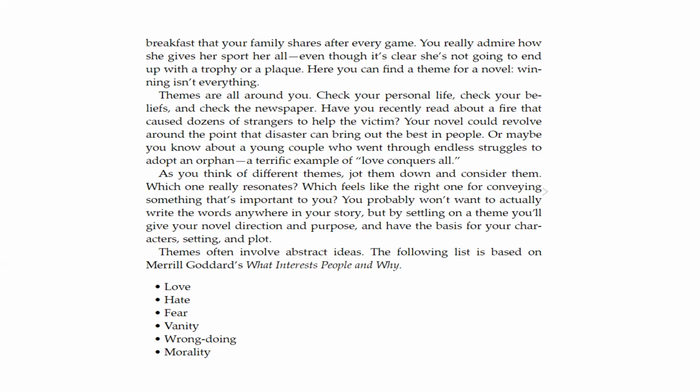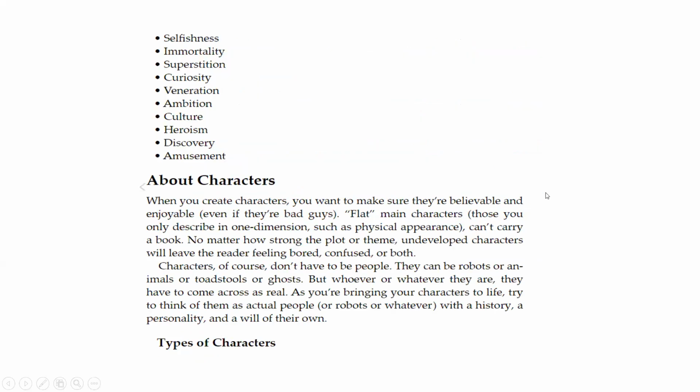Again, there are different levels of wrongdoing, and then there's morality. Morality might be different from the aspect of a religious person to what we call a secular person, or a person without any kind of religion. Okay, then we have selfishness. So we all know about that. Don't touch my donut.